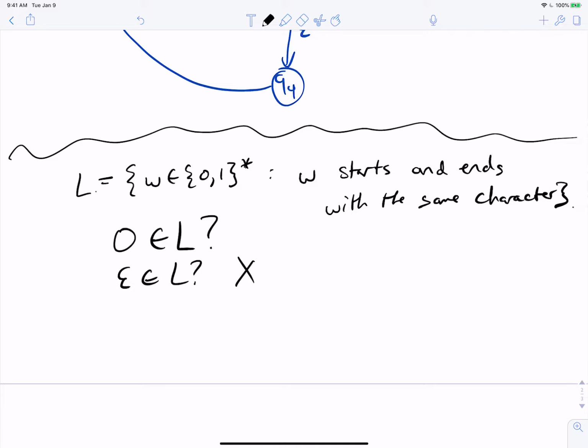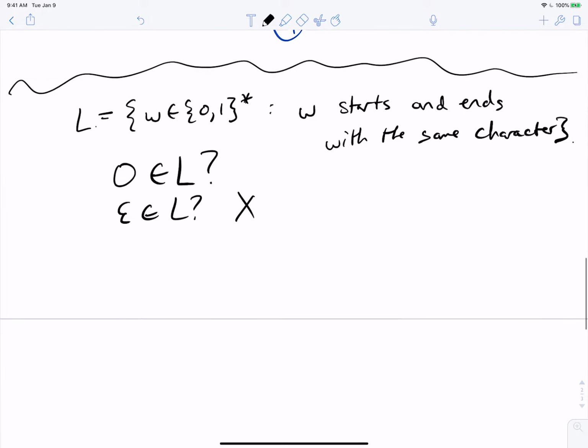Could there be a formal way of describing the language, the set of strings of this regular language? Is there a way that we can describe the language in a formal way instead of just using English, which is not formal?